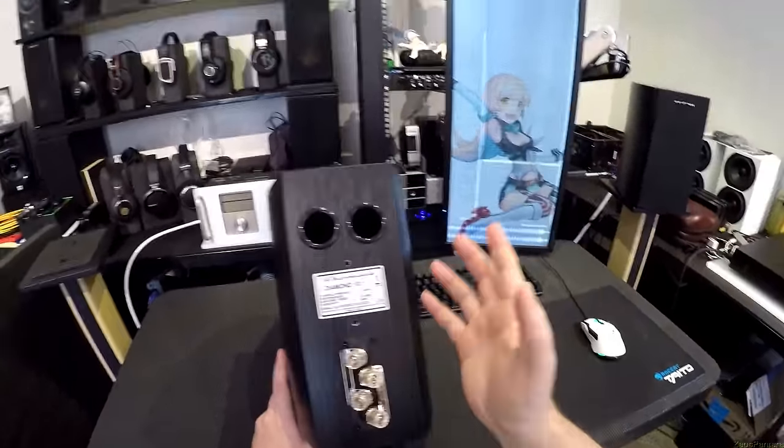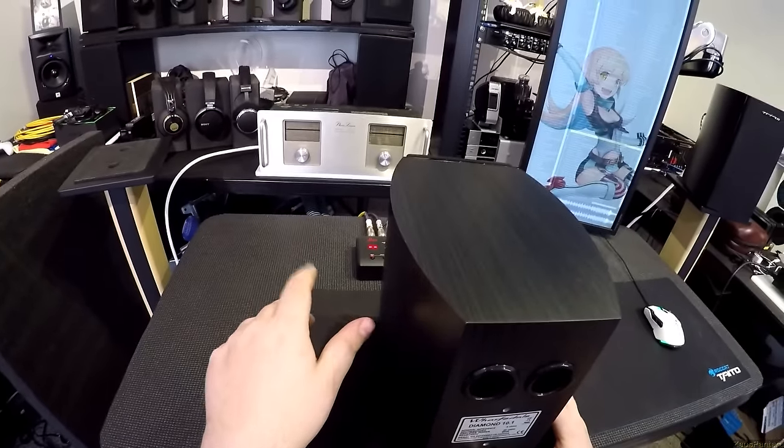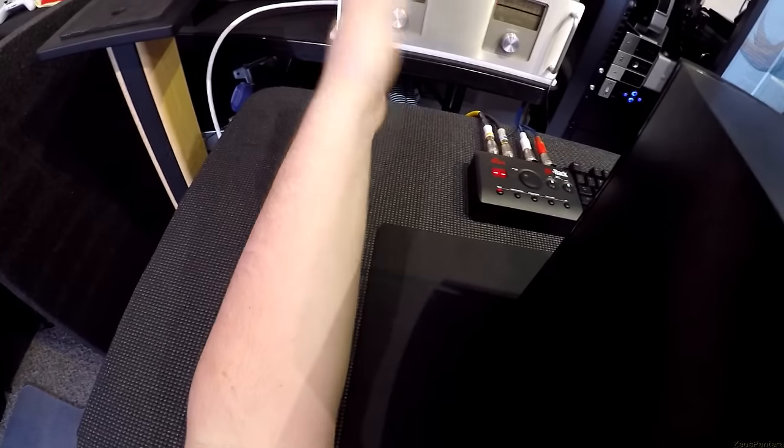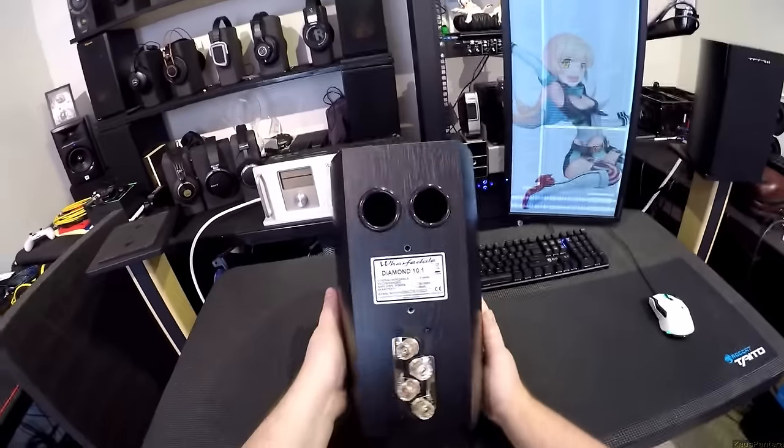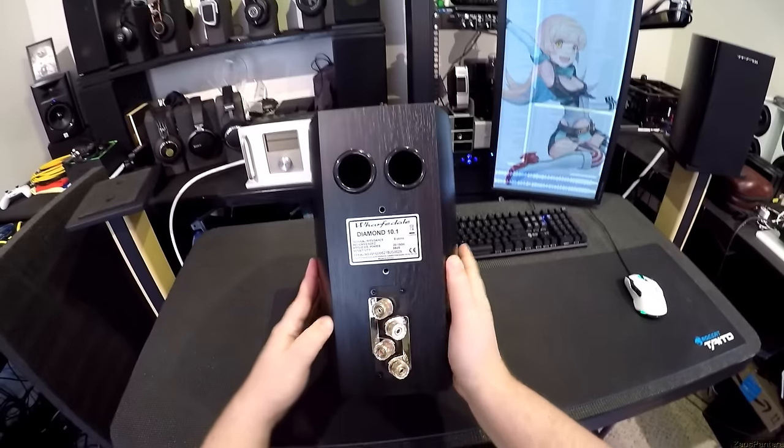20 to 100 watts. I've got the Phase Linear Series 400, which is 200 watts per channel, hooked up, and I can tell you because of the VU meters, which are awesome, that I have put 100 watts into these and they can take it. And being only 86 dB per watt, they sort of need the power.